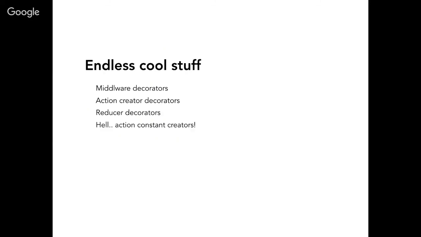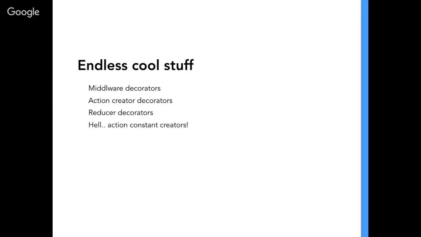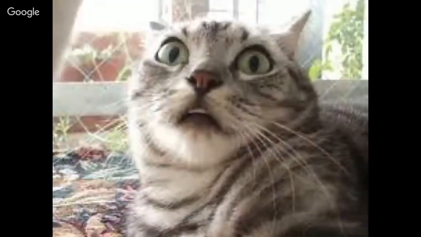There is a lot of cool stuff inside of Redux. This was just the tip of the iceberg. I think middlewares are the most important. The whole decorator thing goes a bit further. There are libraries that allow you to decorate action creators. There are libraries that allow you to decorate the store itself. Reducer decorations, I'm guessing, are the most common ones. There are even some crazy libraries that allow you to automatically create constants for your action type names. That was my comment when I saw that one. They look nice, but they're kind of weird.